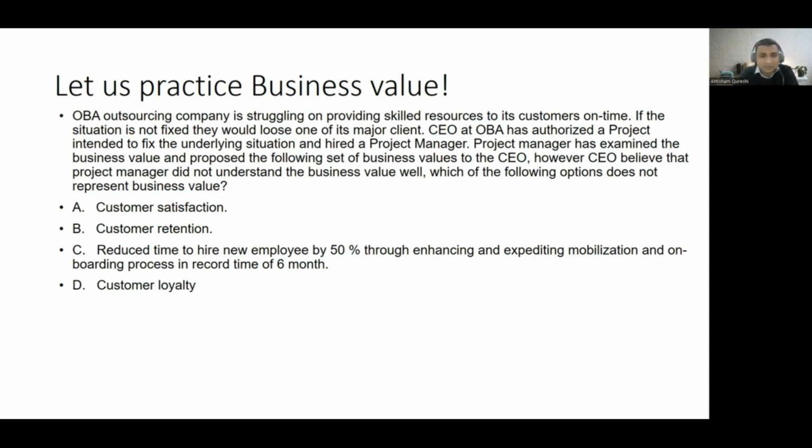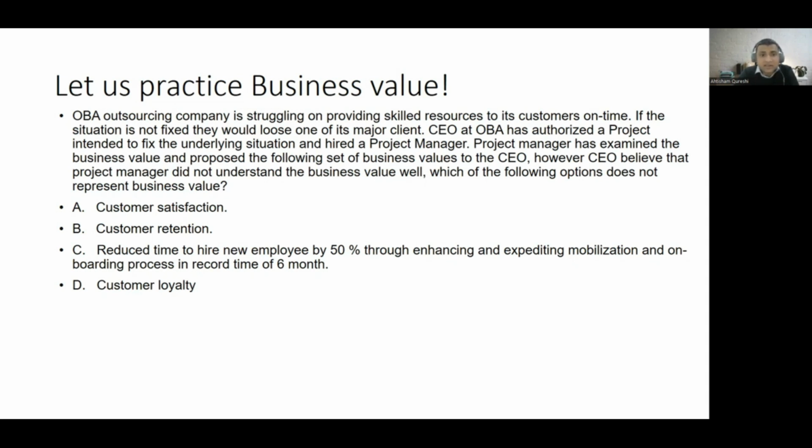So these are all the intangible assets of the organization. If you analyze three options, customer satisfaction is one of the biggest metrics of intangible business value. Customer retention itself is business value. It's directly linked with the business value. The more customers you have staying with you, it means that they see a value in your brand. Customer loyalty means that customers stick to you even for long. So we see that it's a great business value.